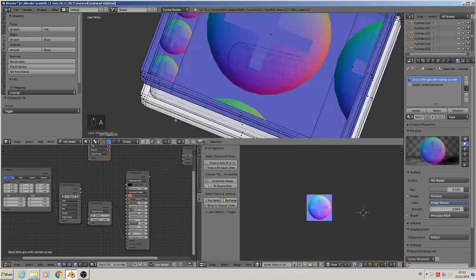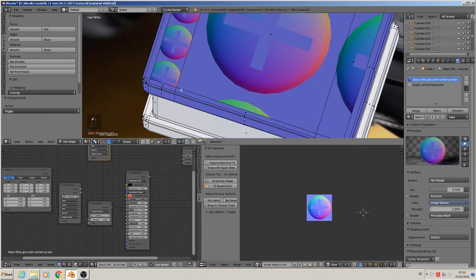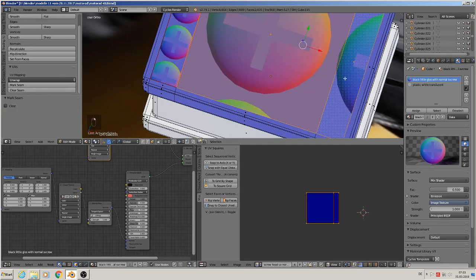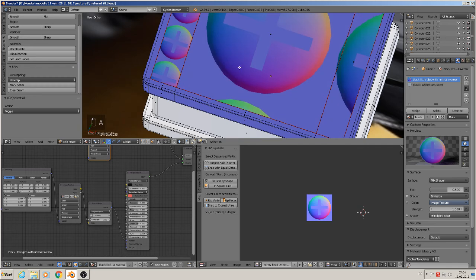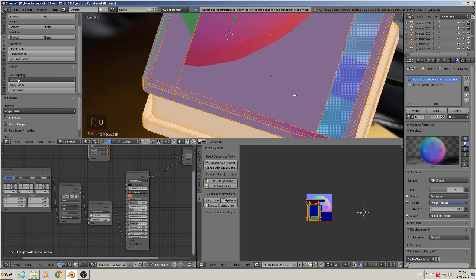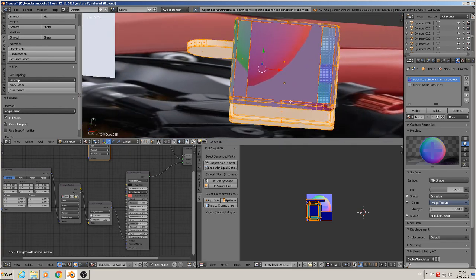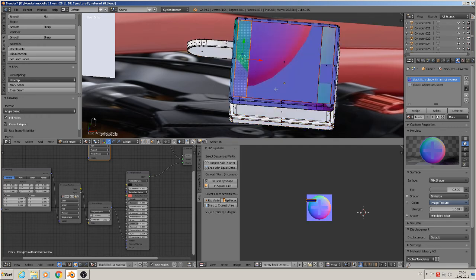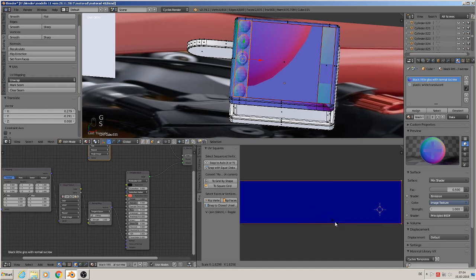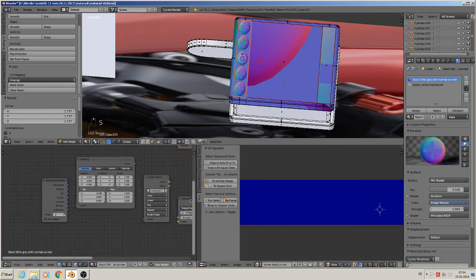Good. Then we make it with mark seams. That may be the best. So we take that one, mark seam, the middle part, and that part, mark seam. So then we take a normal unwrap there, and we normally need two materials, I think so. But I hate to do it like that. I don't want to do it like that. There must be another way to do this.